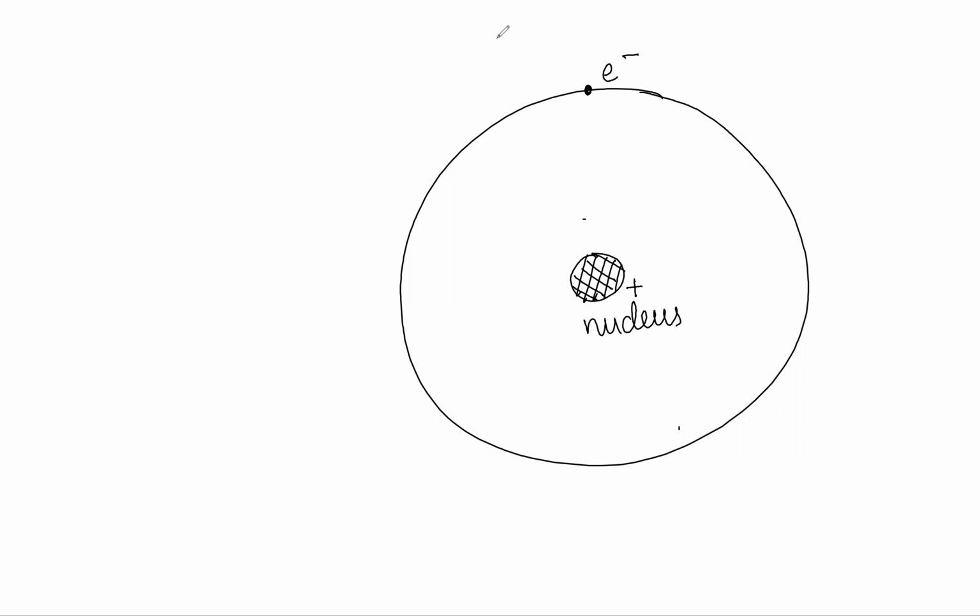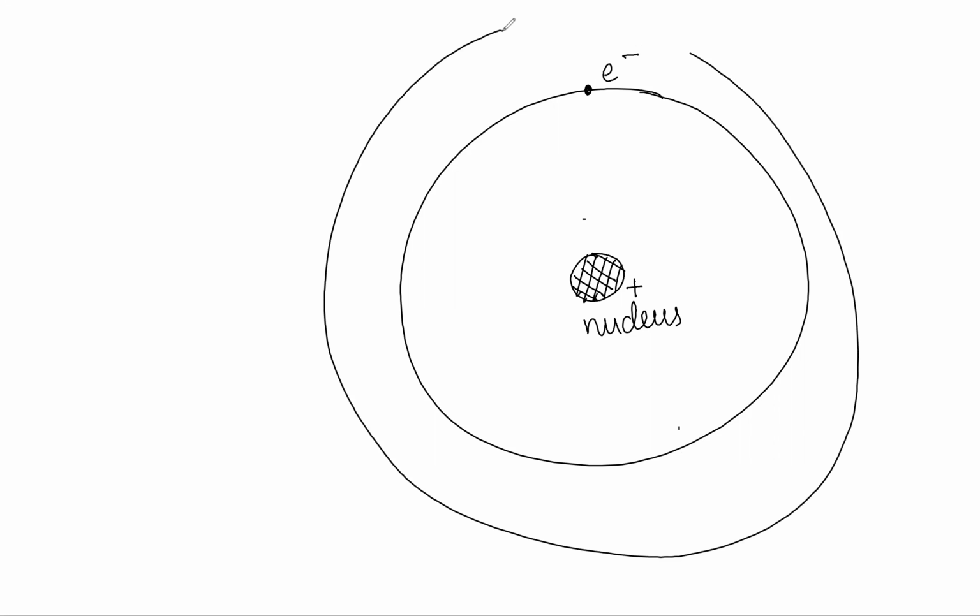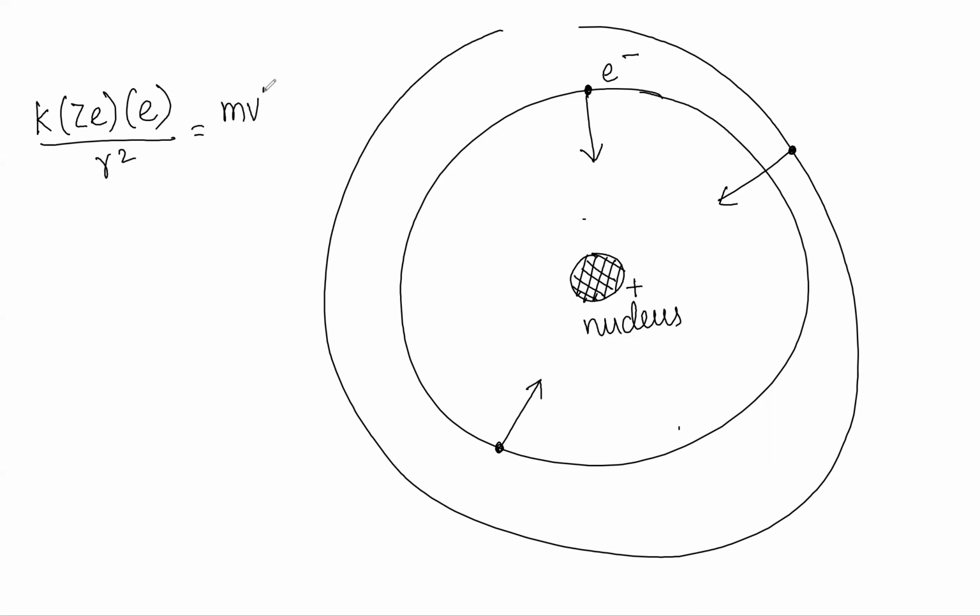Scientists came up with a model that electrons have to rotate in circular orbits because the attractive force from the positively charged nucleus, this electrostatic force of attraction, can provide the centripetal force required to travel in a circular path. So we can say that K Q1 Q2 divided by R square is equal to mv square divided by R. So what I'm basically saying is the electrostatic force of attraction between the positively charged nucleus and the electron is responsible for electrons to go around in a circular path.